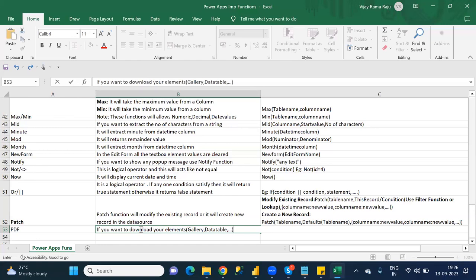Elements or screen names also you have to mention, or the complete screen. You have to use the PDF function.